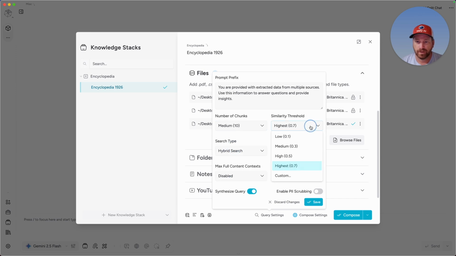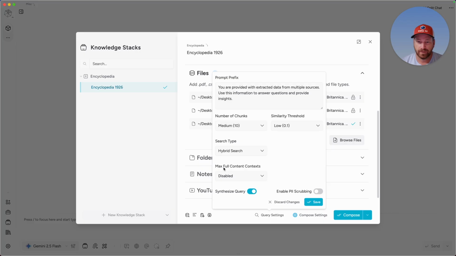And then for the similarity threshold, this is essentially the cutoff. So if you want things to be, let's say, medium or more, or higher or more, select that setting from the drop-down here. With search type, you have the options of semantic search, keyword search, or hybrid search. Semantic search will get more of the semantic meaning of what's being queried, which is really good for RAG. Let's say you're searching for a cat, and maybe you want kitten or feline to also appear, then it's better to go with semantic search. But if you're looking for an exact match, an exact keyword search, you can select that option, or just let the model choose with hybrid search, and we'll select that option.